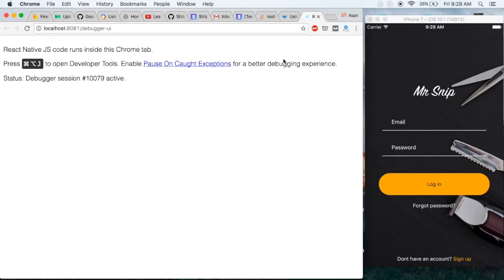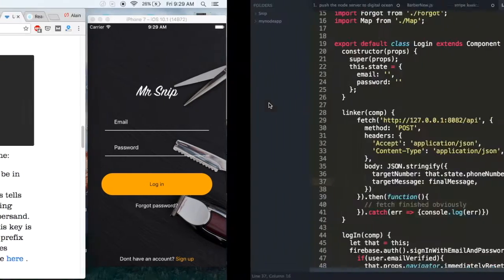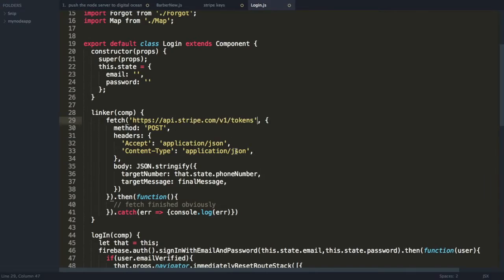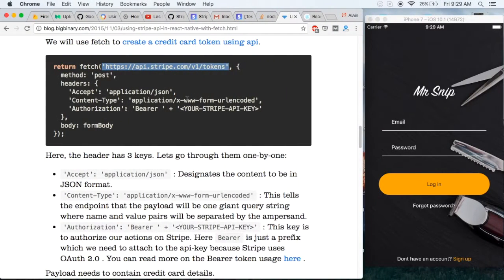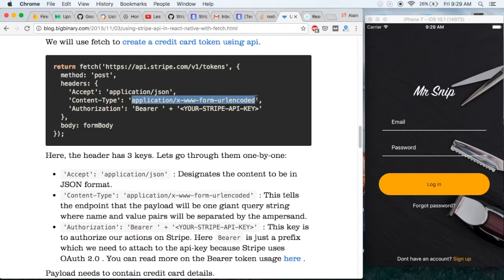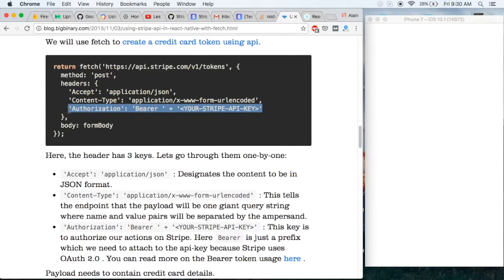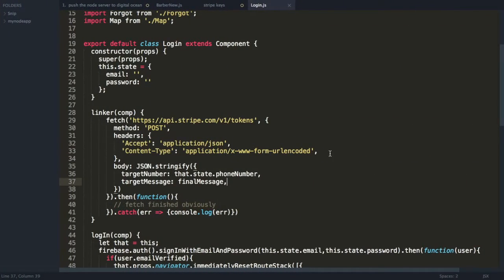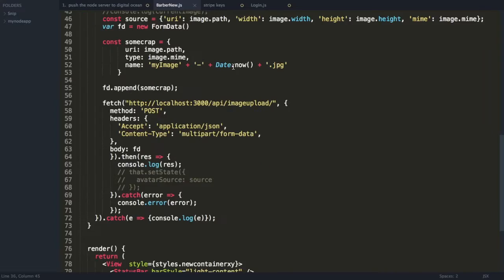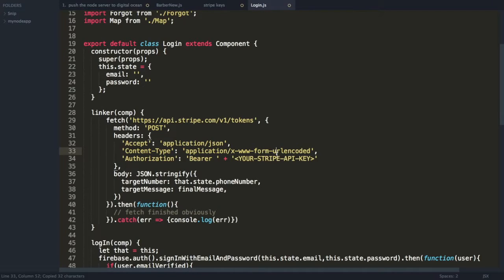Okay, cool. Now I'm going to go back to this tutorial. He is saying in order to log in, you just hit Stripe. Cool. To post, yeah, whatever. Application JSON. Content type is a little bit different. Let me copy that line. It wants that. And authorization is your Stripe key. I don't know if it has to be your Stripe API key. So my Stripe API key, is it test? Is it secret key or public key? It's probably public key. I don't know. I'll try both.